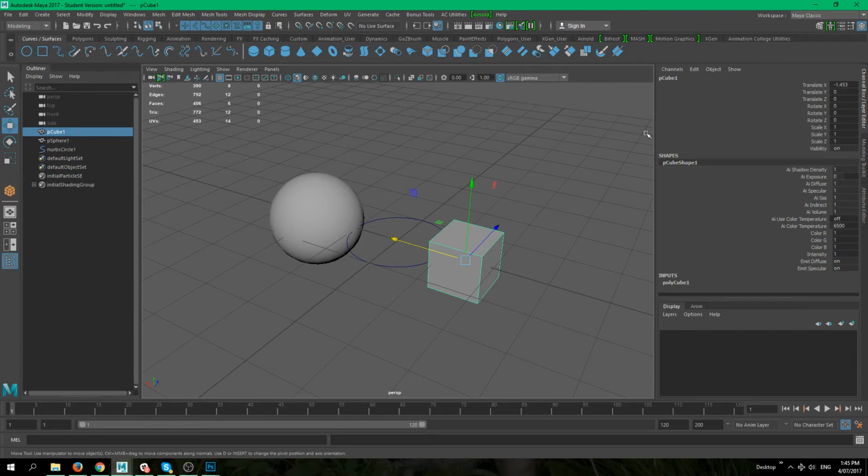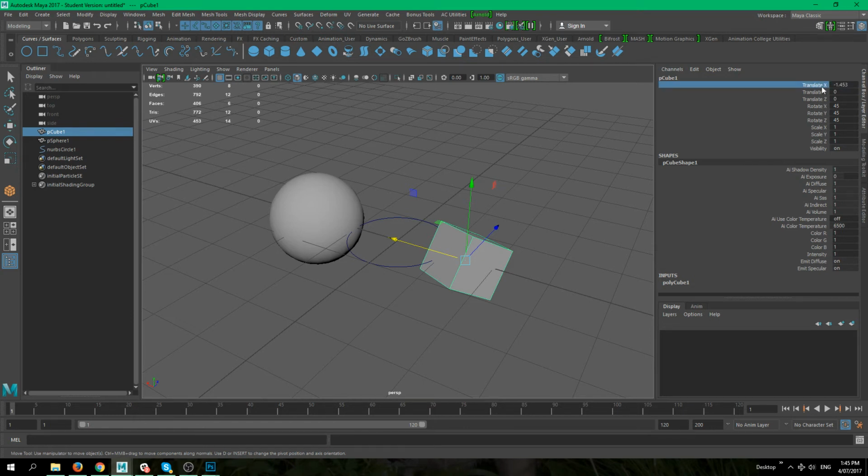If you wanted to be quite specific and precise with the amount of rotation you're giving to the object, for example, you can always come in here and start inputting values, and you will see that things will immediately change on the screen as well. You can also change the values of your translation.